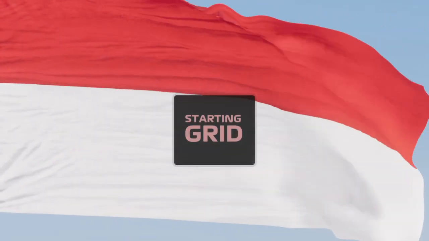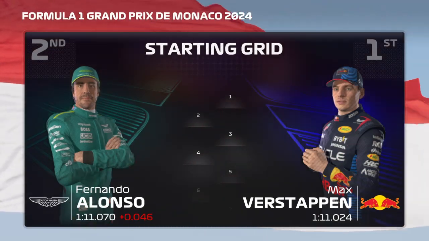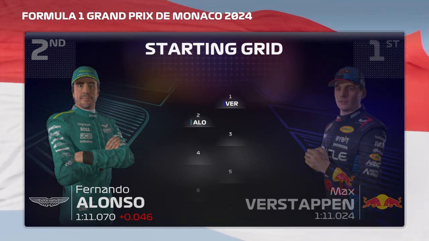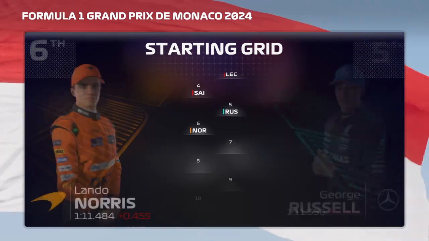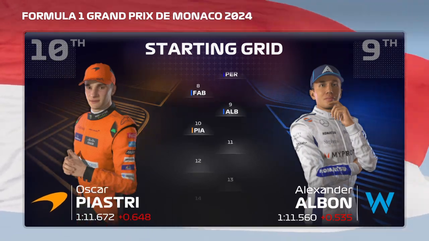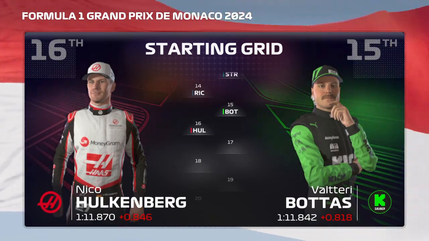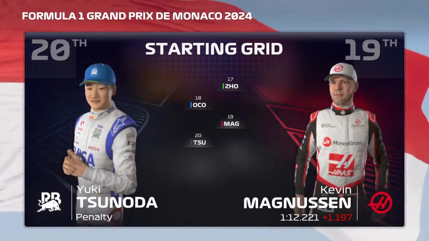It's time to take a look at our starting grid for today's race. World champion Max Verstappen starts from pole position. And it's Fernando Alonso alongside. Looking at the rest of today's grid, we have Leclerc, Sainz, Russell, Norris, Perez, Albon, Oscar Piastri, Hamilton, Gasly, Stroll, Ricciardo, Bottas, Hülkenberg, Ocon, Magnussen, and Yuki Tsunoda.